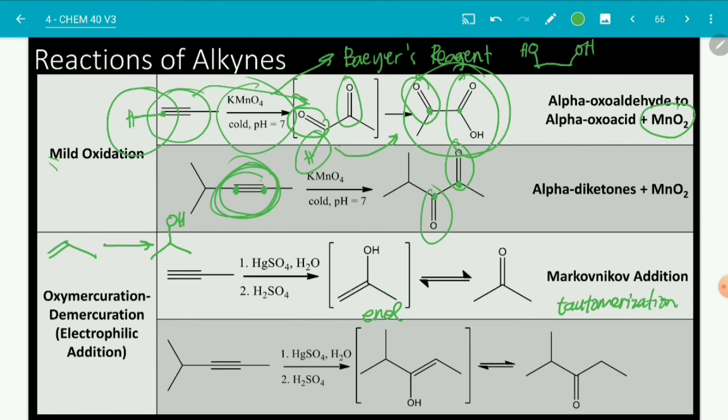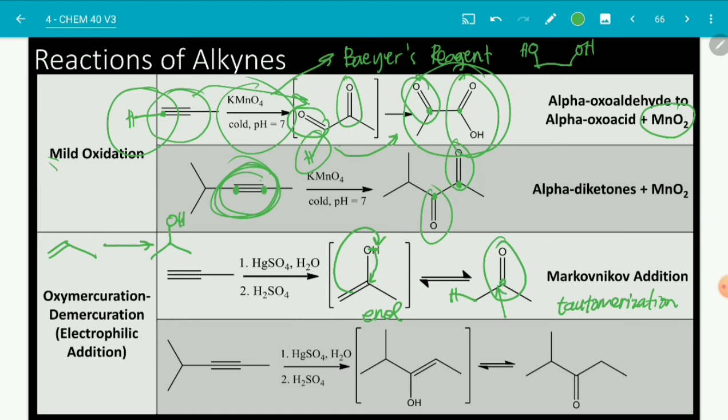So, paano ito nagtatautomerize? This double bond will combine here. So, mapupunta siya dito. Okay? Tapos, syempre, magkakaroon ka ng carbocation intermediate doon. So, yung OH bond na nandito, mapupunta siya doon. Kaya magkakaroon ka ng ketone. Double bond O. Okay? Yung oxygen mo mag-double bond dito sa carbon na to.